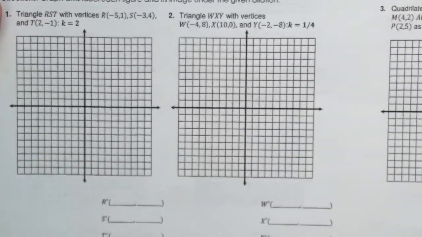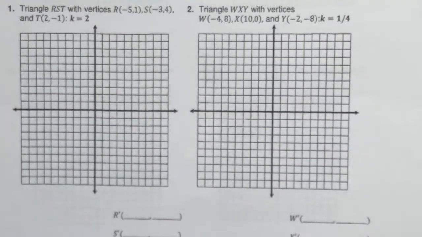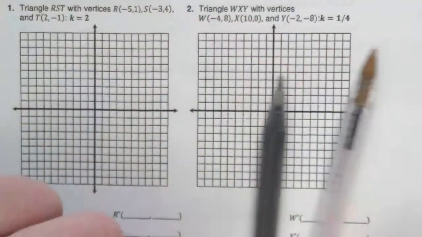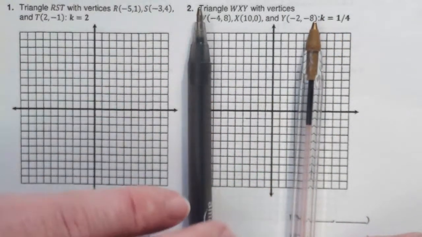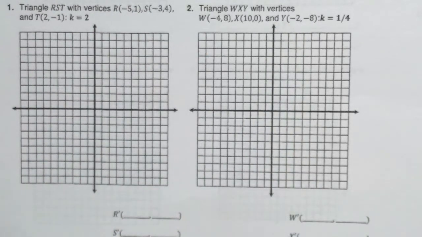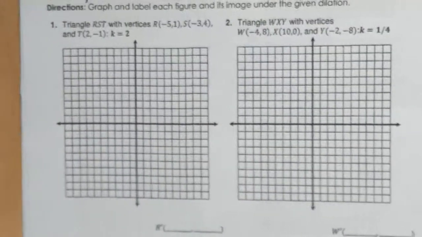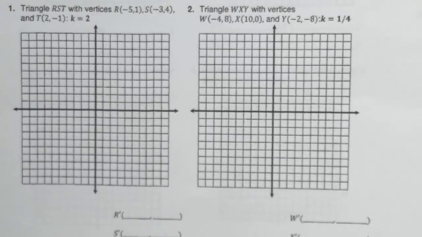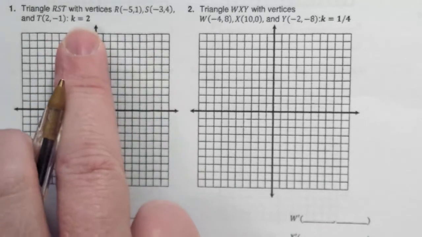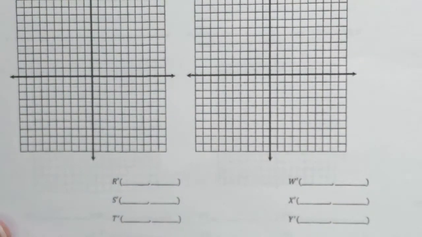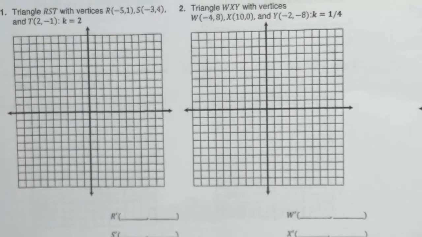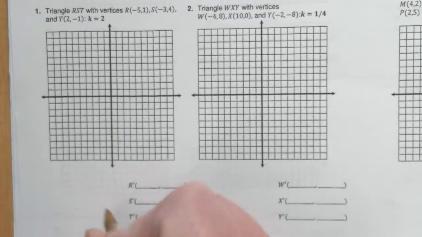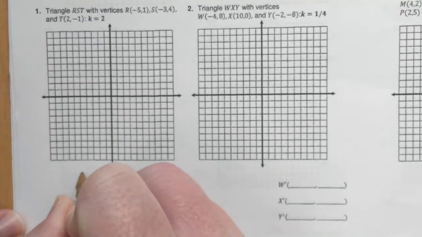Okay, so here, number 1. Make sure you guys have 2 different colors. Red and black would be good. Pencil and pen would be good. Maybe you're using different colors, markers, whatever you like. There's a couple different ways how to do this. One of the quickest ways, okay, this says that we're just going to dilate. So one way to do this is mathematically, and I think that's the quickest way for you at this moment. So number 1, I'm going to do the original.